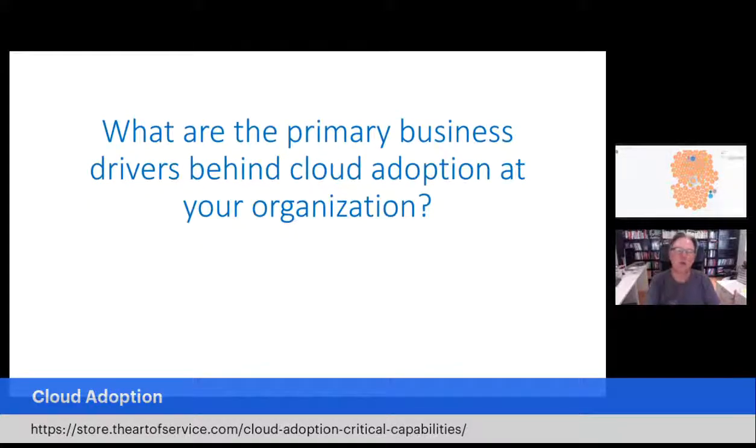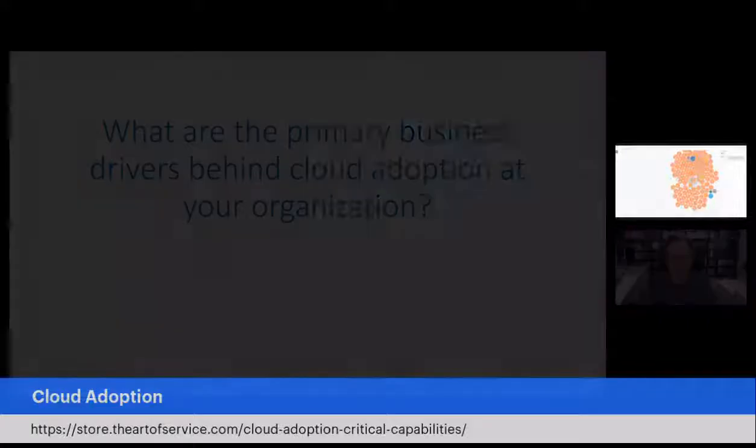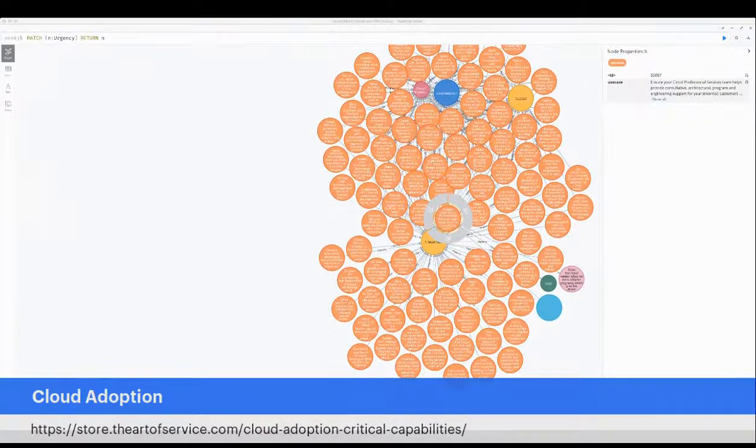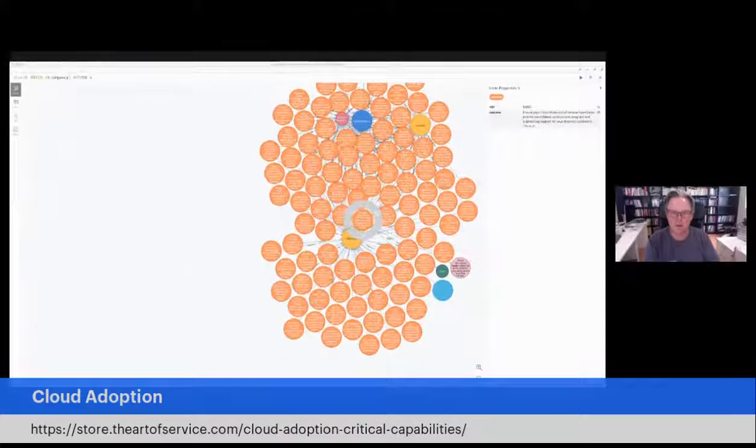This is a question that we're going to ask the database. What are the primary business drivers behind cloud adoption at your organization? That's the main question that's being asked a lot when you have to deal with cloud adoption. What are the primary drivers for it? So let's pull that question up. I can put this back, maximize that one again, and then go for the question.